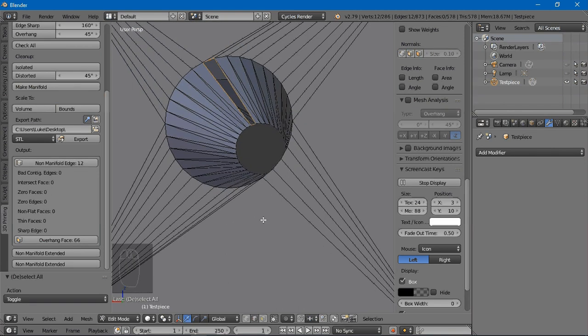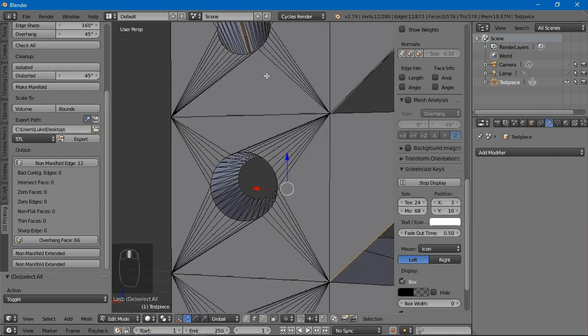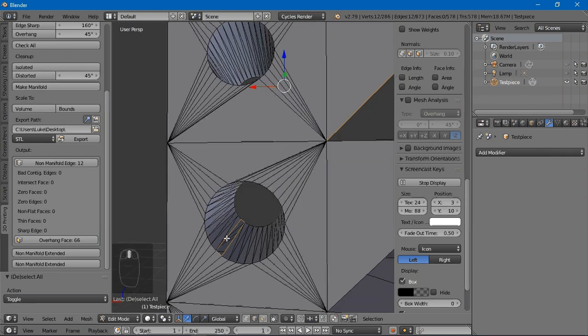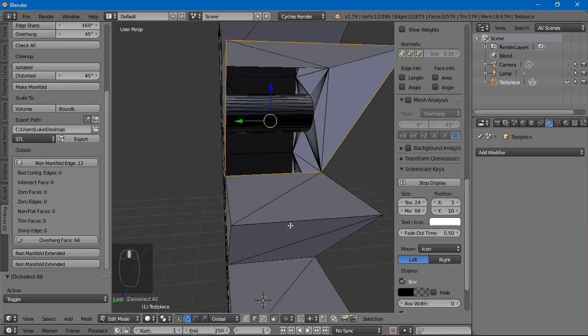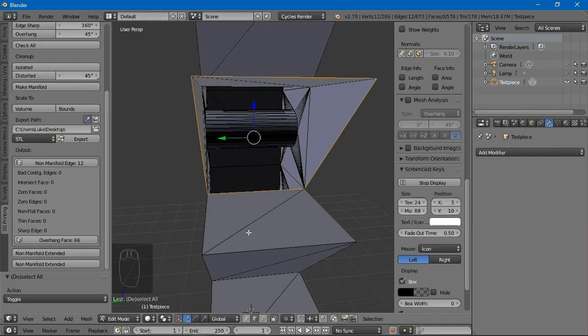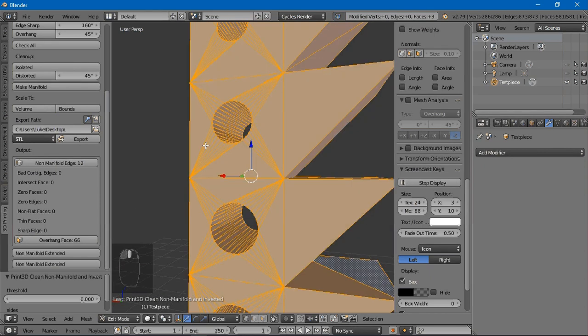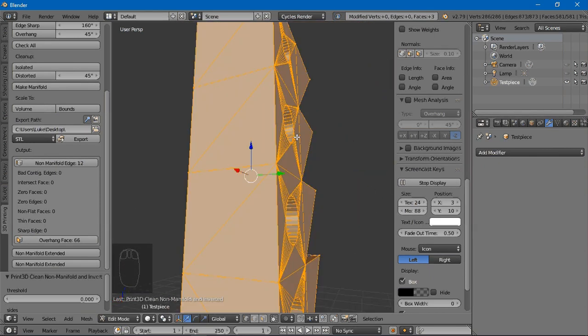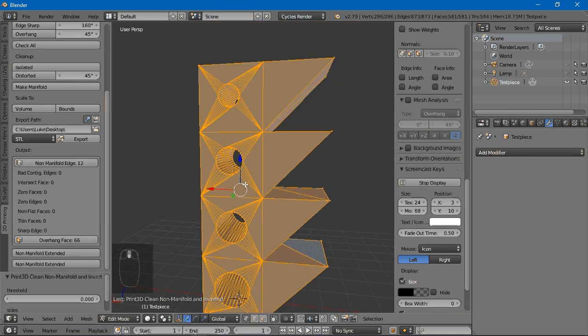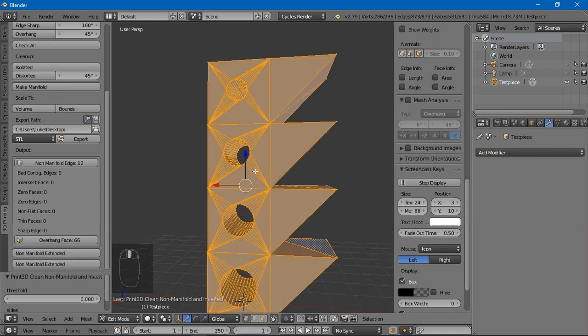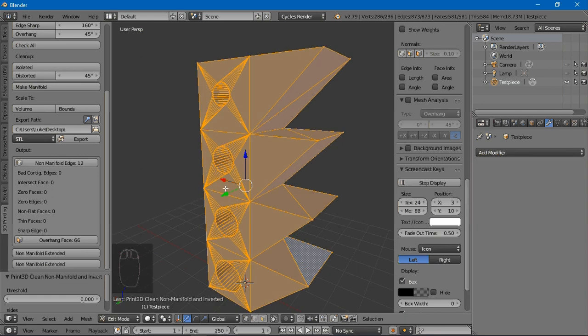Four edges make up a face in 3D modeling. There's eight, and there's another four there that makes 12. And the beauty of this program is if you simply go in here and hit make manifold, instantaneously it's fixed all those issues up. This is a very simple model, and the issues I had with it are fairly simple, but it can be as easy as that to repair your files.